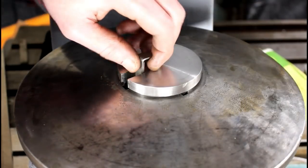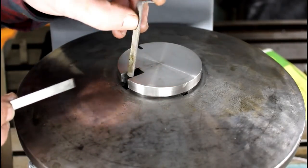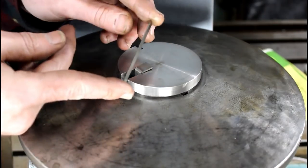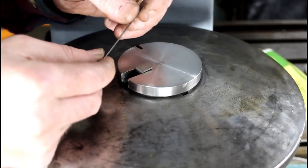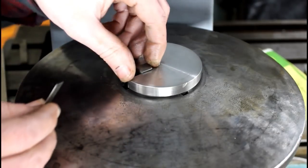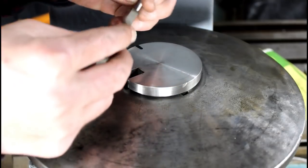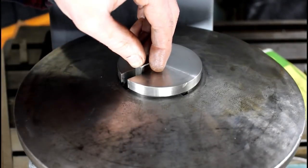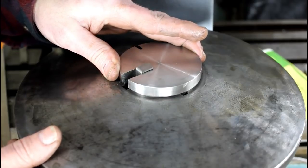So to get the keyway to the depth that you need or want, broach sets usually come with shims, but most of the time you gotta make your own to get to the depth that you need. This is just a piece of 23 thousandths, I think, feeler gauge. This should get me exactly what I need. At least I hope that's the case. And all they do is stack up behind the broach here. You just keep pushing it through, adding shims till you get the depth that you want. Pretty simple.